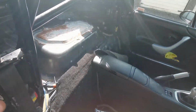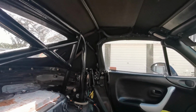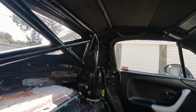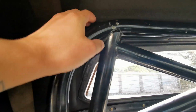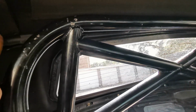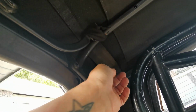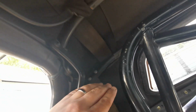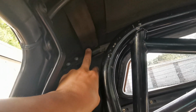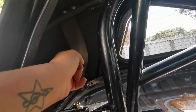Whilst I was getting everything packed down for lunch, I realized that the roof wasn't fitting properly, despite it fitting the day before when I did the first test fit. What I found was that this hoop here is fouling on the back of the cage, and there was a strap running. This strap here was attached here. Now there are two straps there. There's an elastic one and there was this sort of webbing strap. What I've done is I've cut the webbing strap and tied it up out here out of the way, and what that does is it allows for this hoop to sit sort of half an inch further backwards behind the cage, which does loosen this off a little bit.